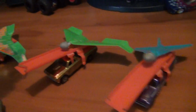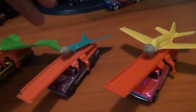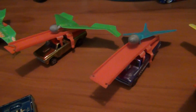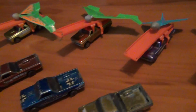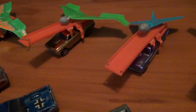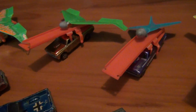Also got her for a really good deal because she included these 3 planes just here, and I hadn't seen these 2 planes before, and in my opinion the planes are quite hard to get. Well, as you can see, I've got more Sky Show Fleetsides than I do of the planes, and also the ramps as well.